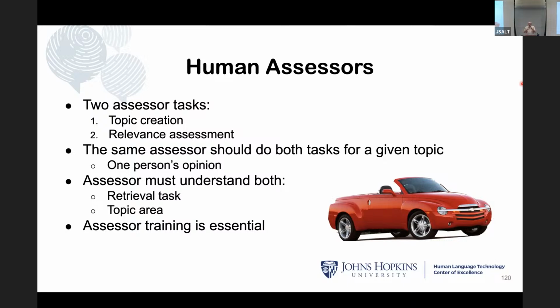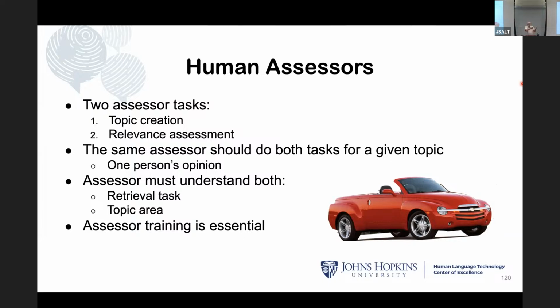If you want to build that collection, your assessors have to both understand the retrieval task, and they have to understand the content of the document. So we're actually building a collection where we're getting PhD students, mostly from Hopkins and College Park, who have to be native Chinese speakers and hopefully trained in their scientific area in China, not here, so that they understand the Chinese vocabulary for these things, which sometimes is the same as the English and sometimes it's not. And we get those, and then we sit them down and try to do this task.